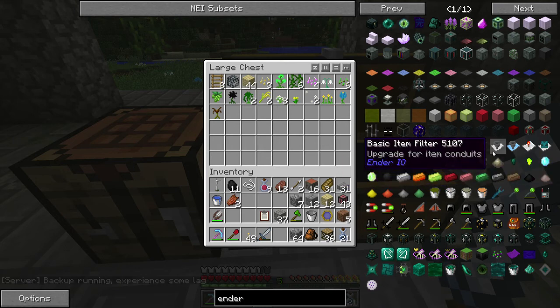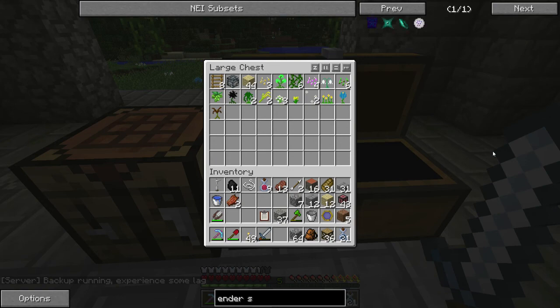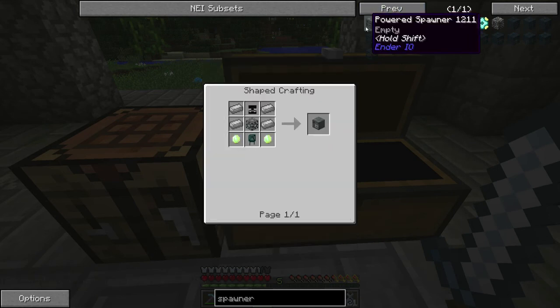I could probably just search for spawn. Oh, I think I just saw it. Nope, not Ender Spawner. Come on, delete it. Ender.io was an awesome mod. Yeah, there it is, powered spawner.